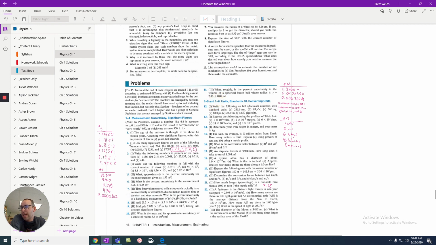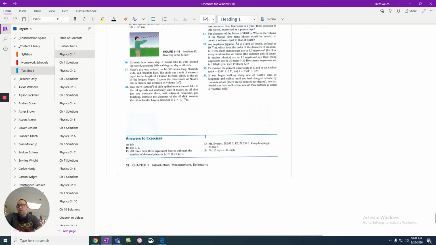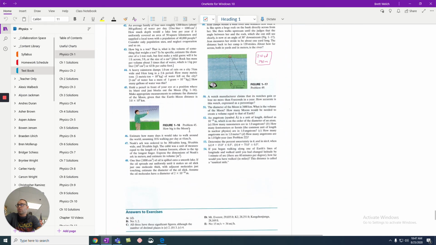If you look at your assigned number 2, you go through, okay, how many significant figures do each of these numbers have? The answers are written right below them or off to the side. Number 3 was a little bit bigger, so it's right over there. So I've written the answers to these problems through the whole assignment. There's no question about, did I do it right or did I not do it right? You need to see if you can get the same answers I do. It shouldn't be something like, oh, well, Mr. Welch says this, so of course it's true. You need to know for yourself by doing the problems. And you can go through the whole homework assignment looking for those solutions there.